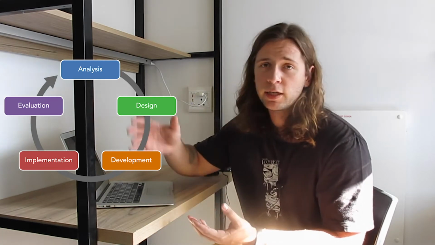This is a non-linear process, so you can go back and forth between each stage depending on what you're looking for and what the client is looking for. So let's jump straight into the analysis phase. In this phase, the instructional problem is clarified. The instructional objectives and goals are created, and the learner's existing knowledge, skills, and environments are established. Basically, what you're trying to do here is create a checklist for yourself, so that once we get through to the evaluate phase, you'll have something to look back on and see if you hit all your points.